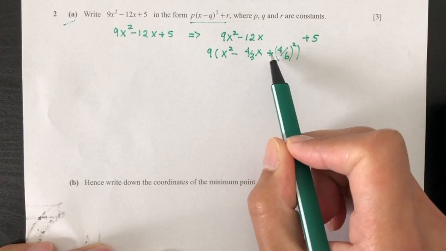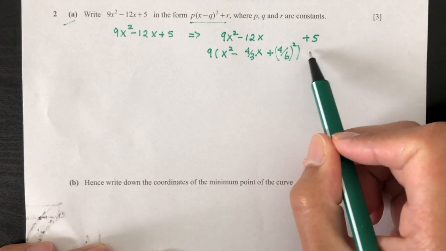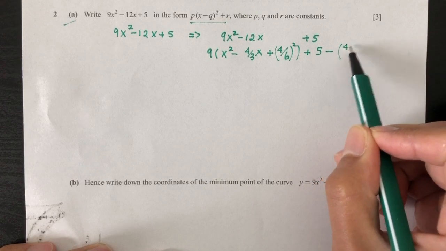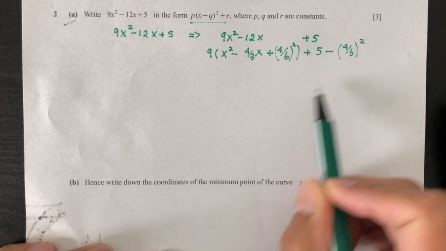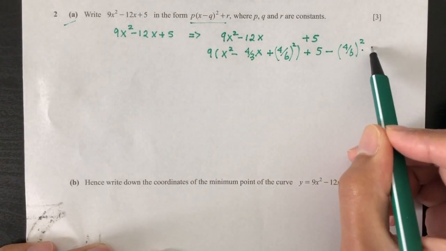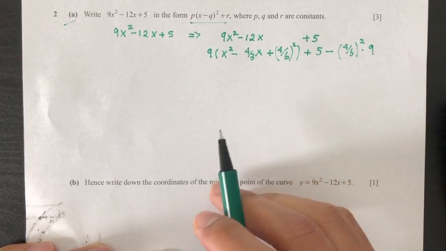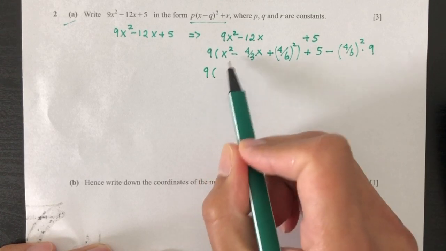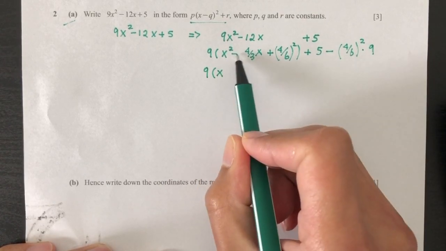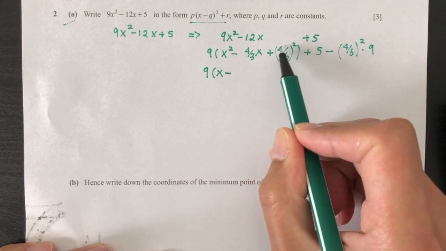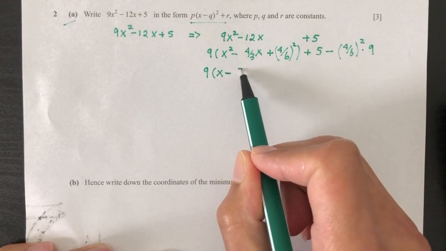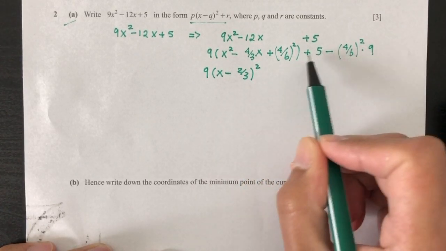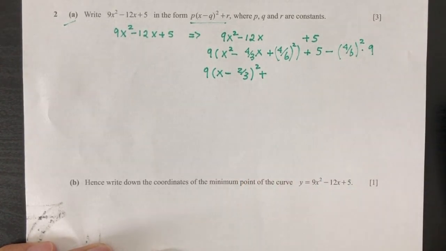If you add this number here, you have to subtract the same number at the back, which is the 5 here. You have to subtract the same number squared, but since you have 9 here, you have to multiply this by 9 as well. Okay, that's the first step. So now we can simplify. This will be 9 and this will be x. We have minus here, you write minus, and whatever is inside, you write here. That will be 2 over 3, and squared will be here. Now we have to simplify this one, plus.